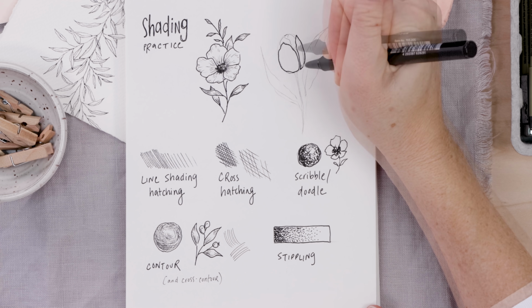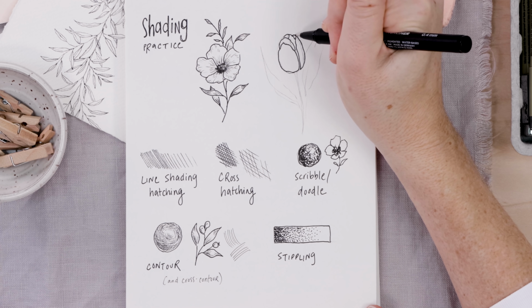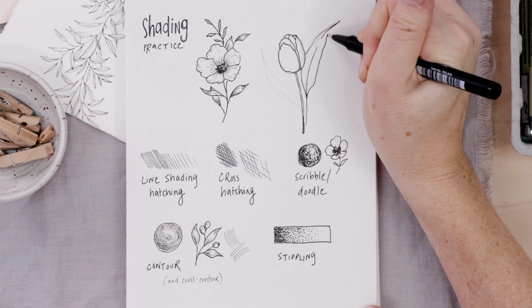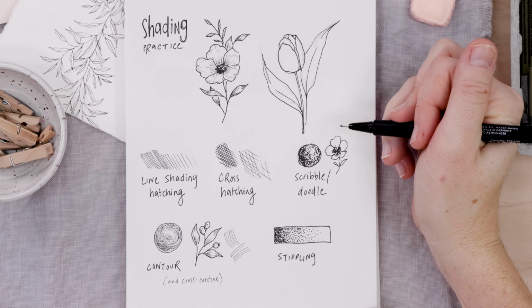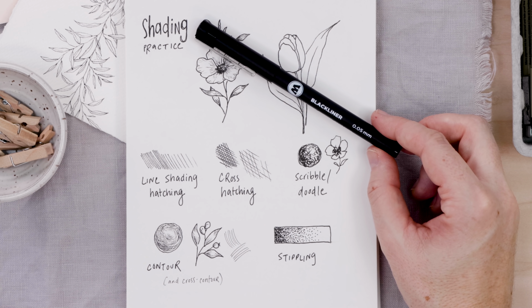So I did the oval shape, and then I did 2 large petals, and then there's 2 smaller ones curling together inside. I'm also going to draw 2 leaves and a simple stem, and we'll get rid of all of our pencil marks, and then we're going to take that smaller black liner.